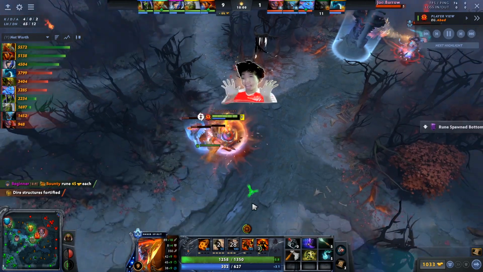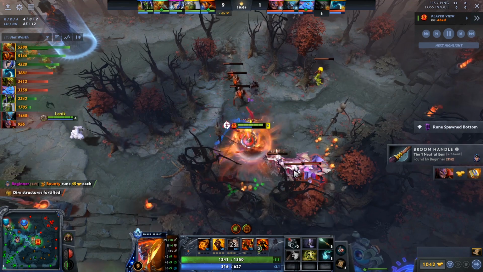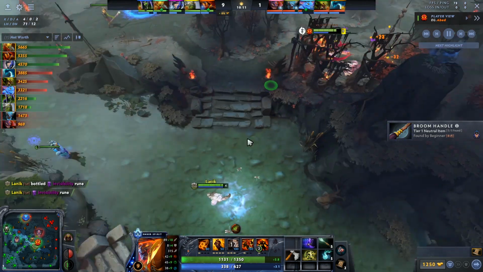You can see how he's just kind of standing here, because they killed the Veno. The Veno isn't defending anymore. He's just standing here, like daring them to go on him, because he is just so strong at this point. It's very hard to deal with him. And this is how you want to be playing Ember. You don't want to be too passive.